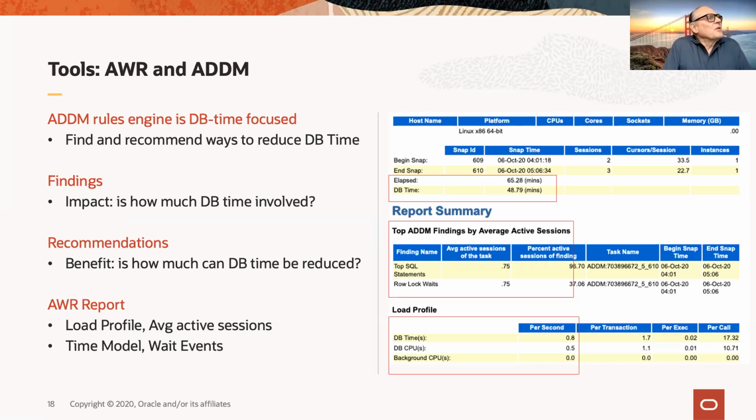Anyway, here you can see the summary section for ADDM. This is relatively new in the AWR report. And again, average active sessions is prominently referenced as the metric of interest for ADDM findings. And then down here in the load profile, again, seconds per second equals DB time. Now this is 0.8. This 0.8 is actually this 0.75. It would be nice if this went to 2 digits, because then we would see that they're the same number, and maybe even remember that they mean the same thing. So those are 3 places in the top 3 little sections of an AWR report where you can see average active sessions.